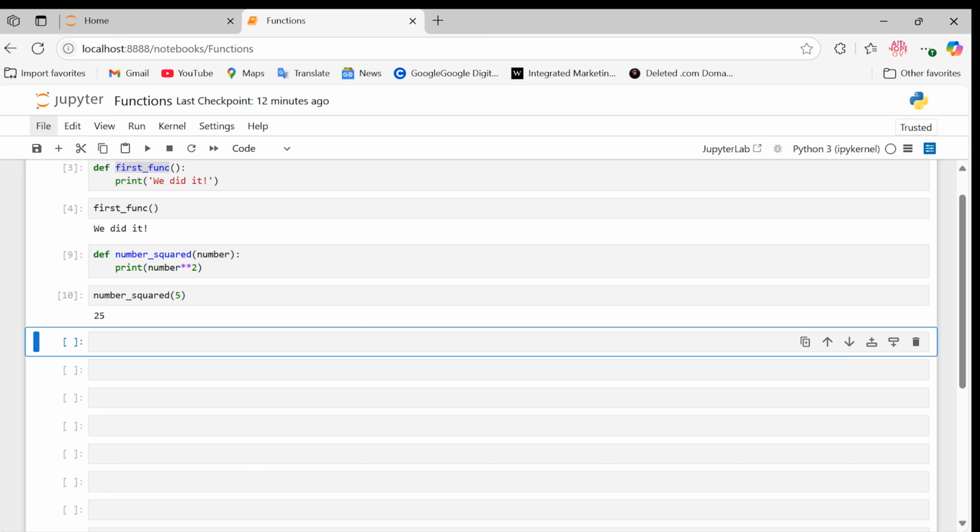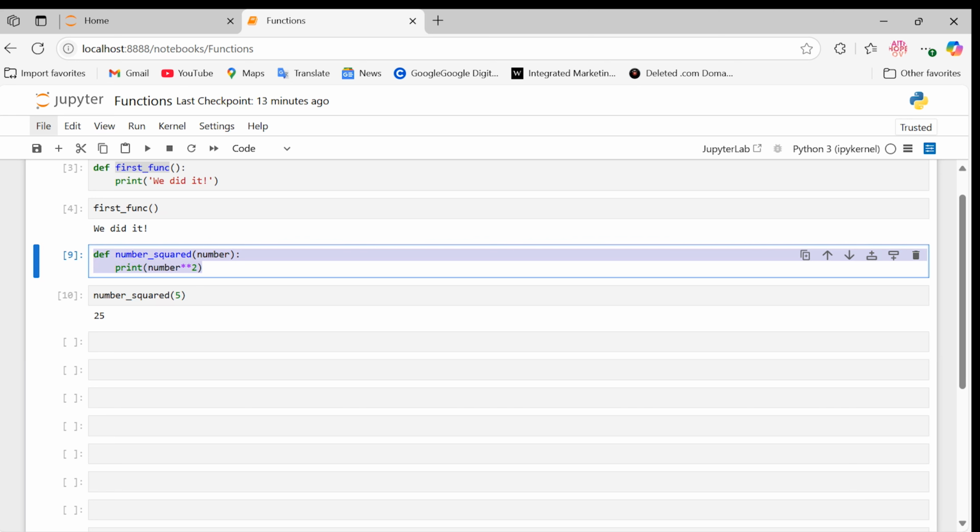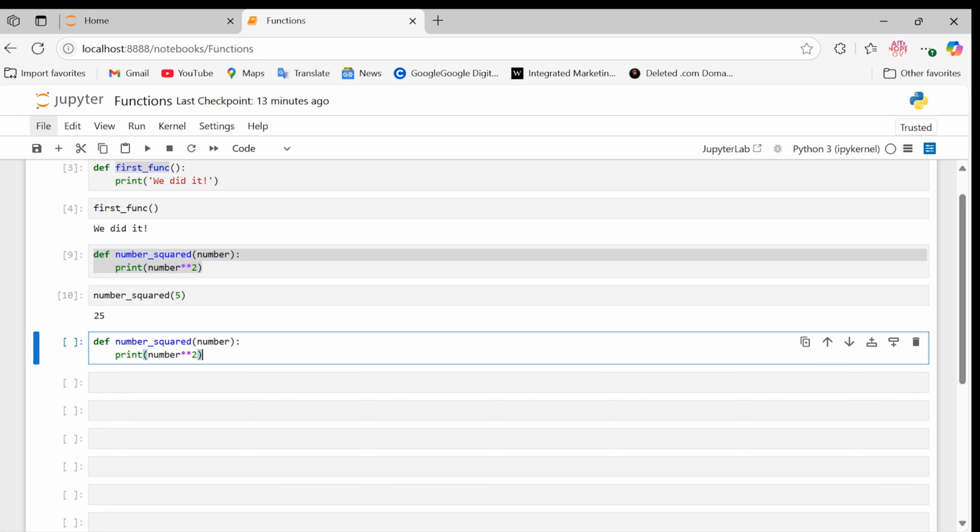So let's copy this and put it right down here. Now we say number squared underscore cost. And the new number, we have the value to raise to a power. Now we can specify our number as well as the power we want to raise it to.